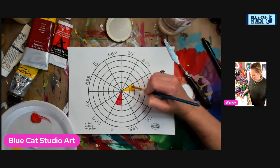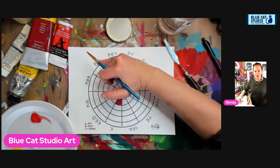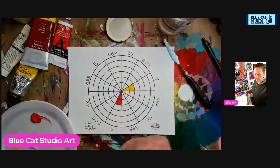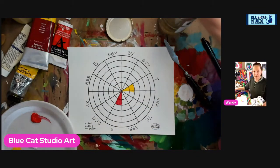It is. And so there's the yellow. So again, if it's a single color, that's a primary because it is pure yellow, pure red, and then we're going to go to pure blue. So just a tiny bit and rinse. I've got a couple of things of rinse water here because I'm going to need it.